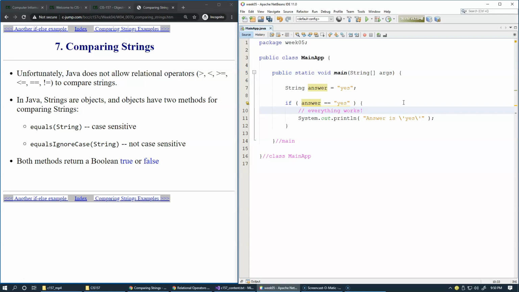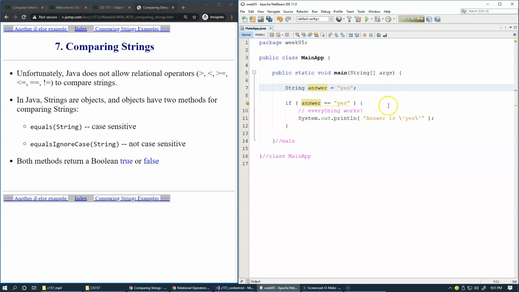Remember that when we were talking about a string being an object, when the string is allocated, the object is allocated and it will contain the actual characters.